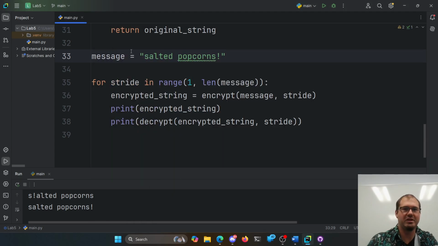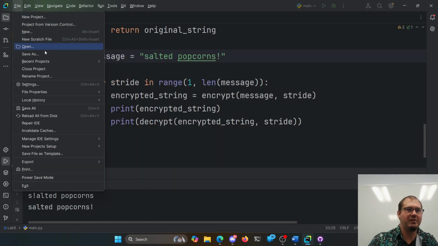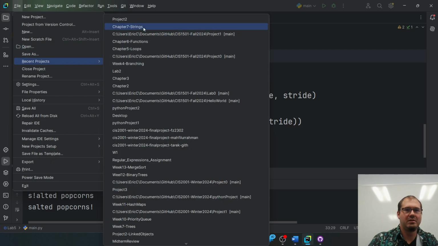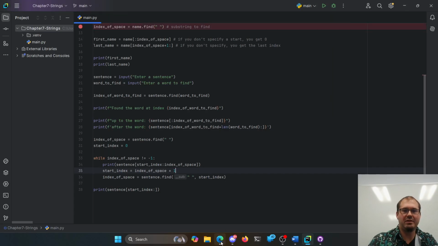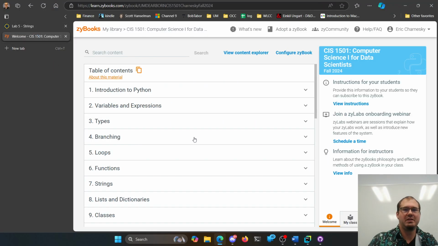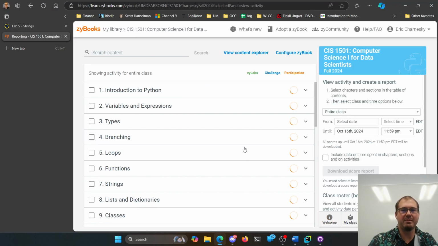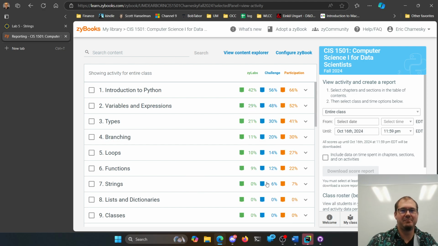All right, so we got that one pushed. So let me go back to our strings here. And we only had one last section here in Zybooks. Here, I'm going to check on reporting and make people feel bad. Does it help when I make you feel bad about keeping up here? It's supposed to be like a nice reminder. Okay, I was joking about making you feel bad, but sometimes that works.